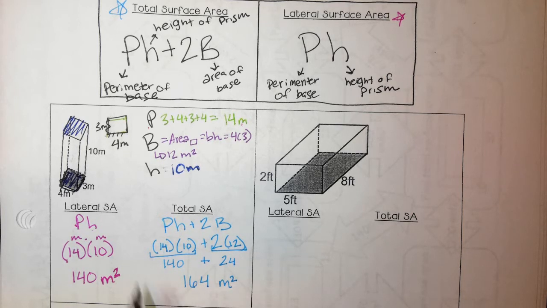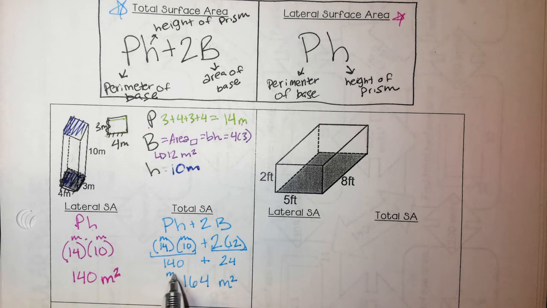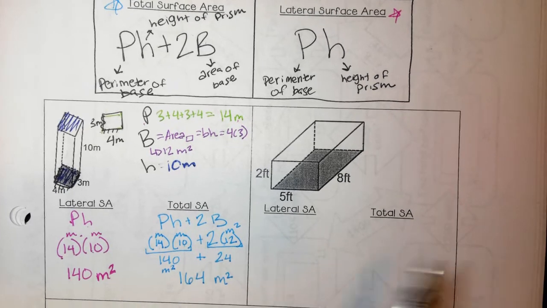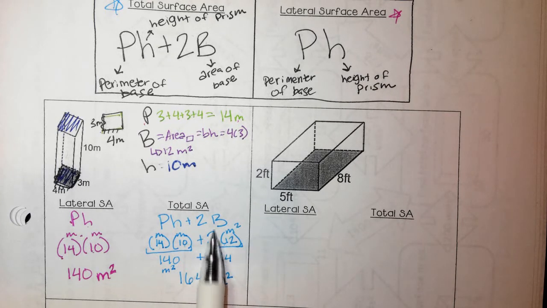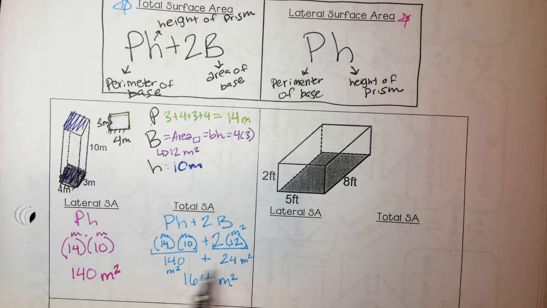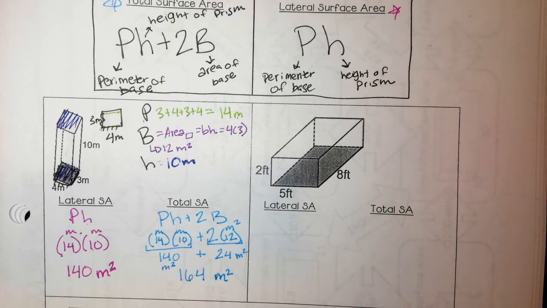And just so you can see how that happens, we know from just the pH portion, this is meters times meters, which is meters squared. 12 is already in meters squared, and 2 doesn't have any units. This is just a normal, we call it a scalar value or a scale factor of 2. So we've got a scalar value times meters squared, which means 1 times meters squared is another meter squared. And just adding two things isn't going to change the exponent there. You'll learn that in high school. So we've got meters squared here.